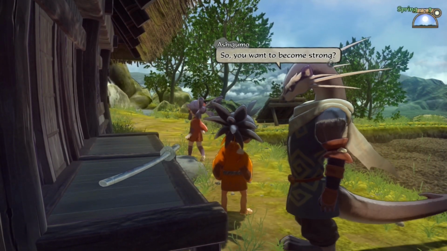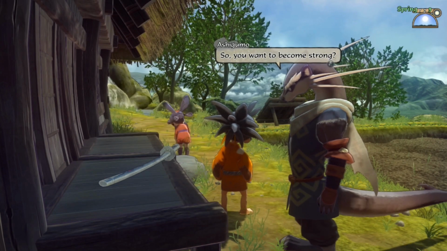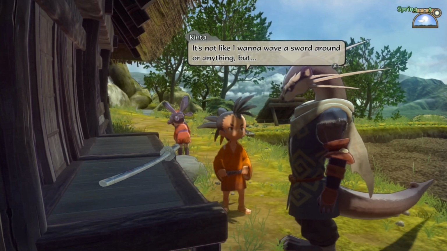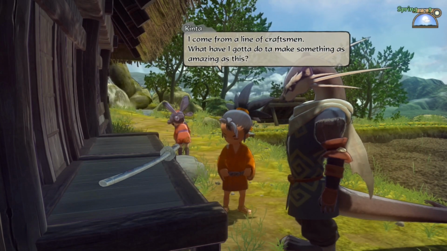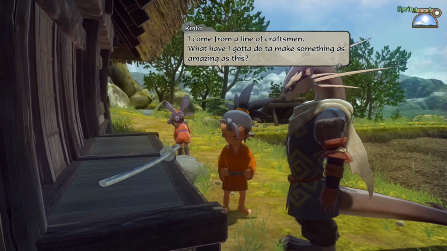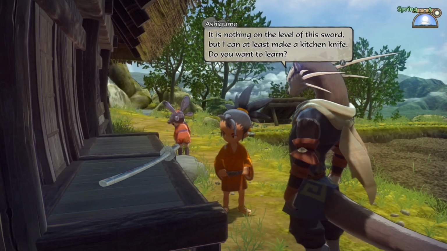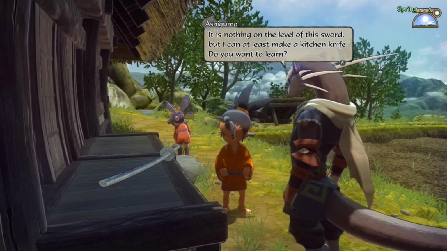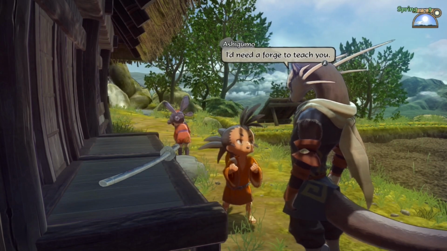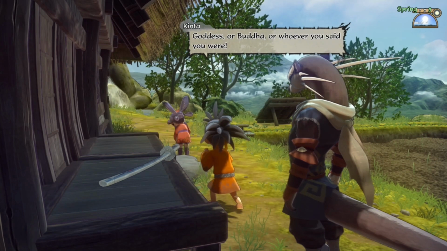So it's Quinta, I believe, is looking to make a blade. So yeah, it's not like a wave sword around or anything. Ooh, lines of craftsman. Oh, is this him making our weapons so we can upgrade our weapons? It's not. Oh, you can make a kitchen knife. I'd need a forge to teach you.